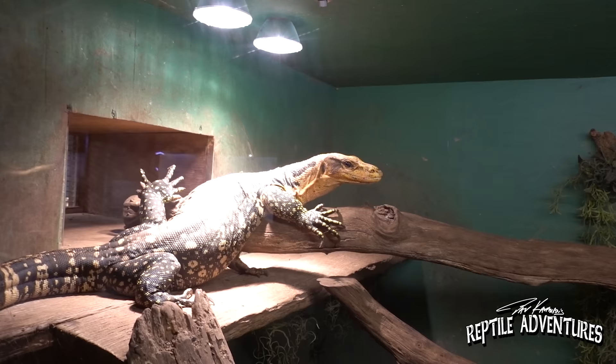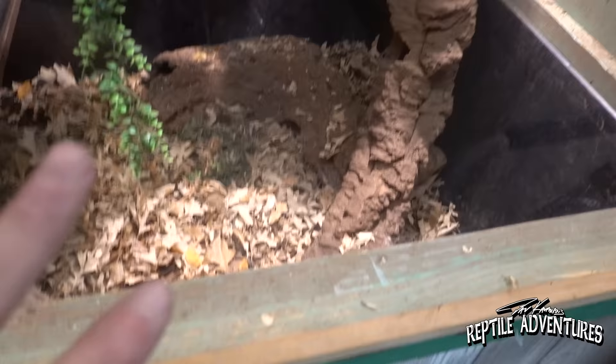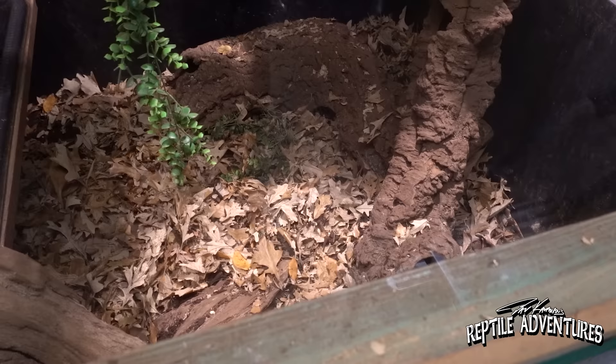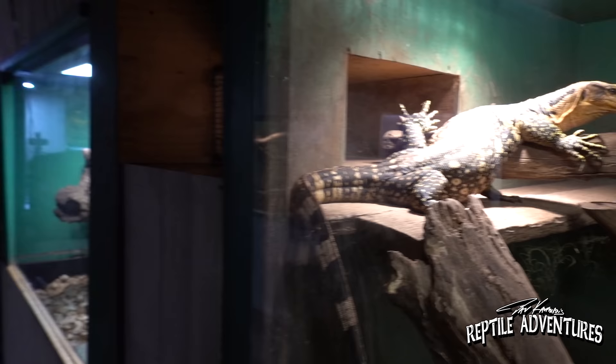We've got a cumingi here — this was one I remember very vividly from last time. Just a gorgeous lizard, that's my big male lemon head. Now you've put oak leaves in here, which is kind of cool. Oak leaves serve two purposes: they give the animals an opportunity to forage and look for food, providing stimulation, and they also lock moisture into the dirt so it doesn't dry out quickly. And I get them for free!